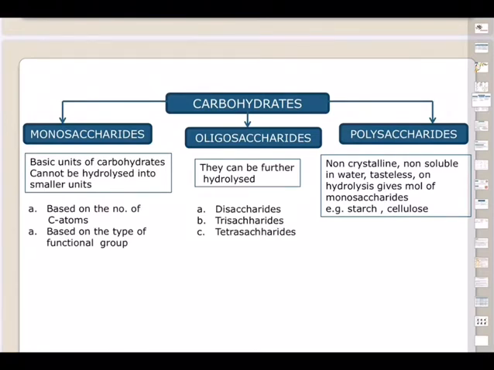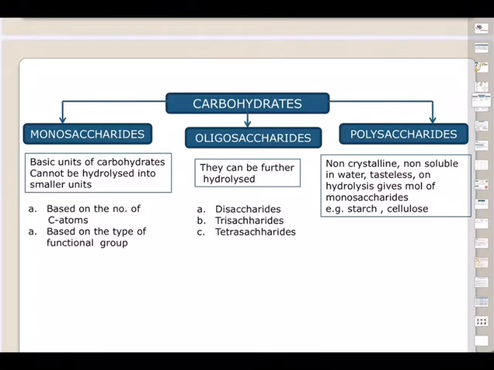Carbohydrates are often referred to as saccharides, and these are broadly classified into 3 major groups: monosaccharides, oligosaccharides, and polysaccharides. This classification is based on the number of sugar units. Mono means one sugar unit. Oligo means say 9 to 12 units. Poly means many sugar units will be present. So monosaccharides are those sugars that cannot be further hydrolyzed into simpler carbohydrates. That is the last.